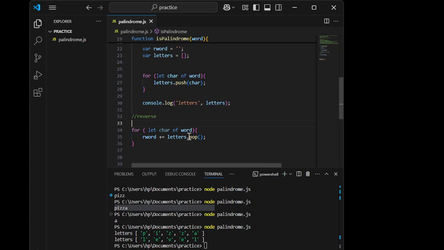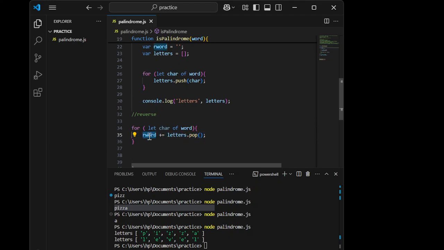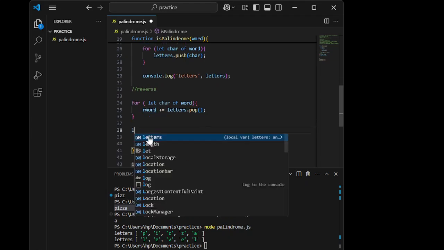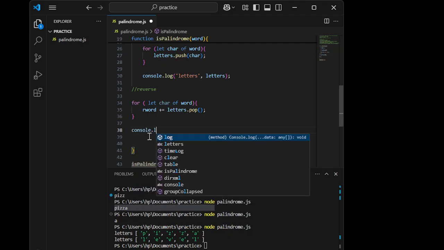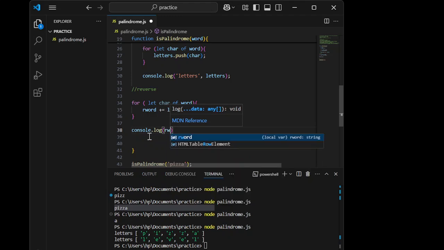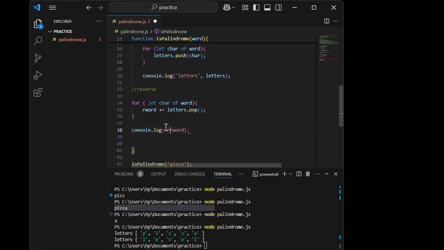So we are saying that last item on the array, you remove it. Save it to our word, one by one, you remove it. So meaning, if we now console log the R word, it should show us, now let's just do R word.